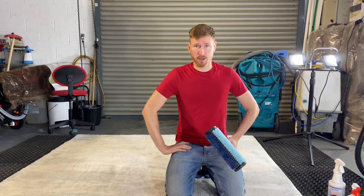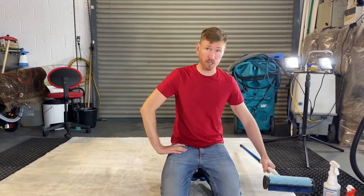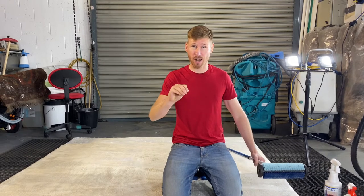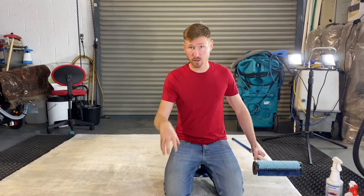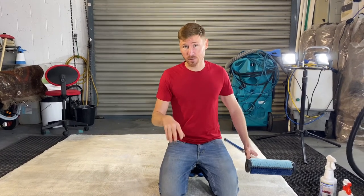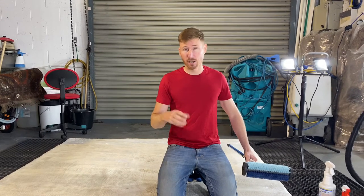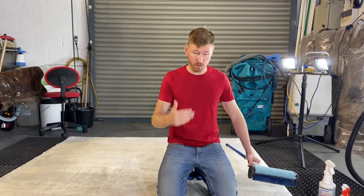Viscose is a cellulose fiber, which means it's made of paper. What they do is take pure cellulose, boil it, put a dye into it, and then press it through a spinner that almost looks like a shower head to turn it into a filament fiber. That means I've got a cellulose paper rug here which cannot be wet cleaned. If I wet clean this rug I'm going to activate the lignin, which is the natural dye in the cellulose fiber — almost like cutting an apple in half — and it's going to brown out. So I must dry clean it.